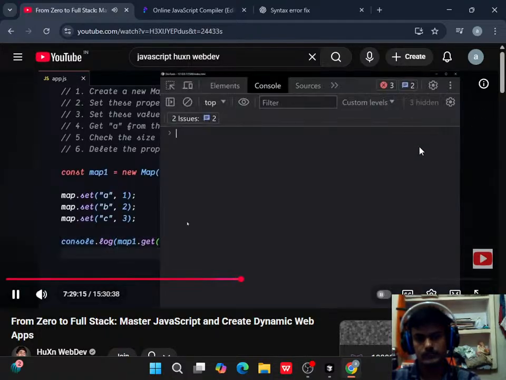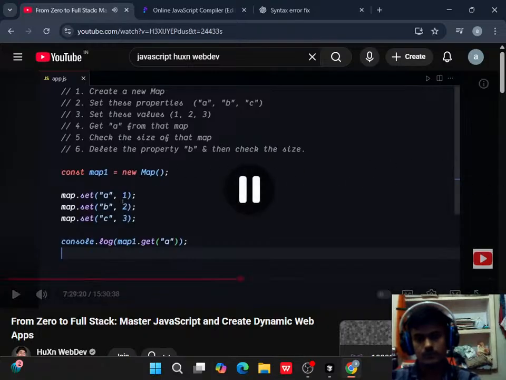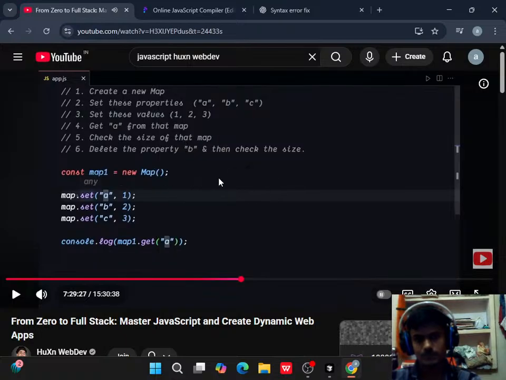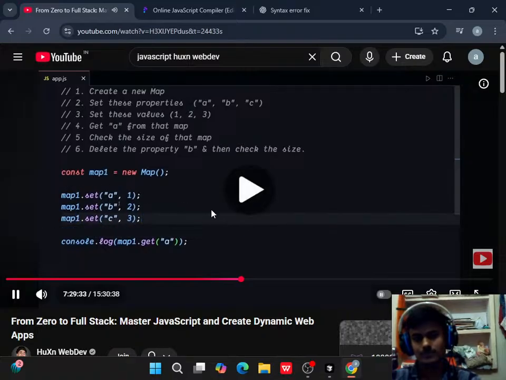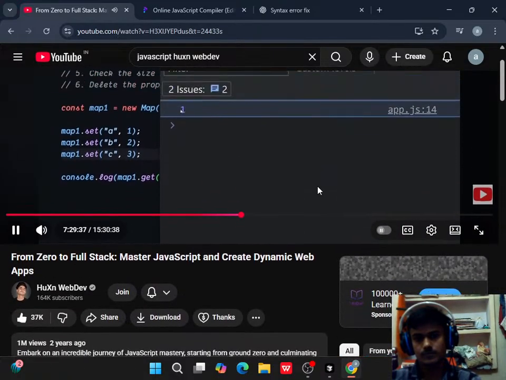So if you save that, here you can see, why aren't we getting this A? We are providing A, B, C. Why aren't we getting that? Let's refresh it. Oh, that's because here we are specifying just map. It should be map1 to be precise. So I'm going to write map1, and I'm going to save there. And here you can see it now gets only one item right here.